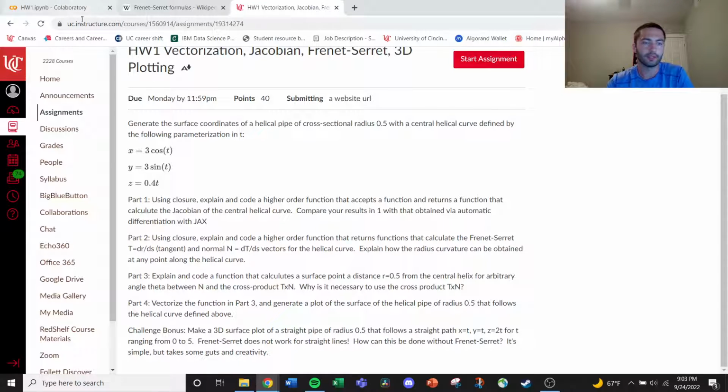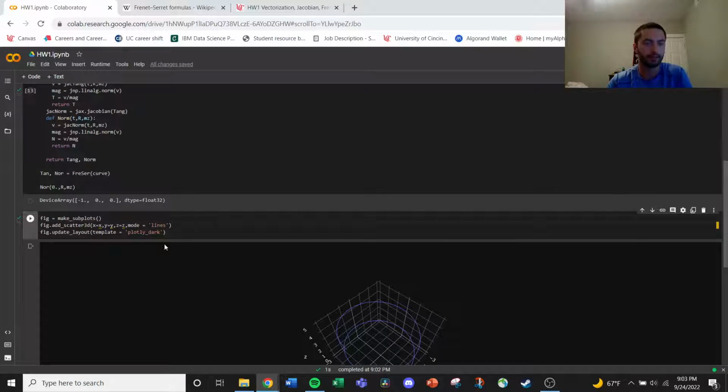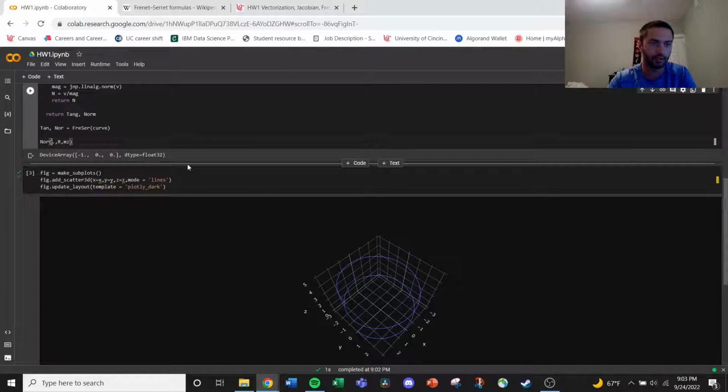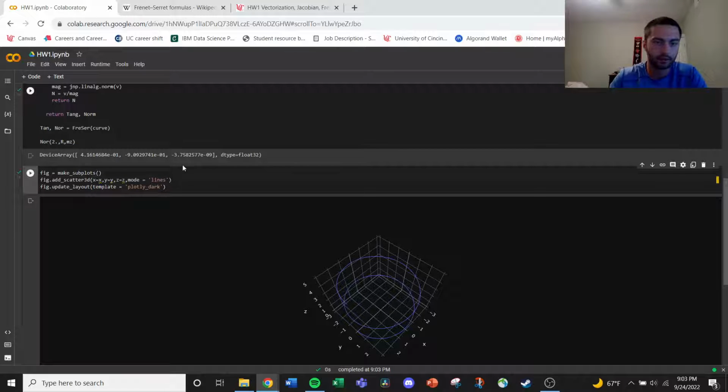So for any point along the helical curve, basically what we can do here is just change our t value. So I could make it, for example, 2, and we'll get the normal vector at a point with a t value of 2.